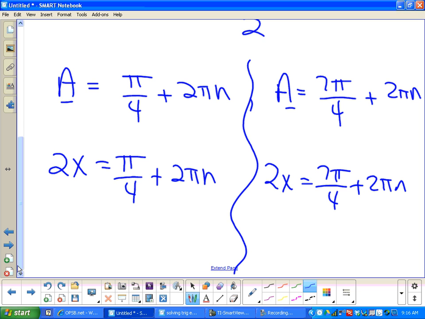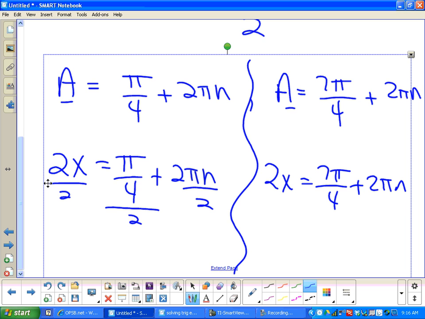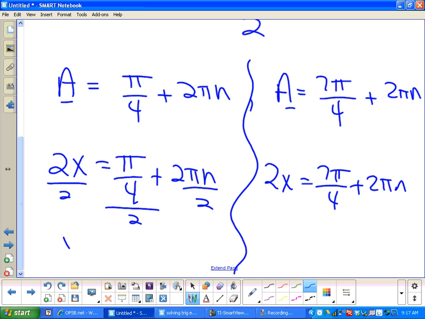All right, so let's see. What do you guys think from here on both of them? How do we divide by 2? Okay, so now I'm going to divide by 2, and I'm going to show you a trick right there, okay? When you take a fraction, because most of the time our radians are fractions, aren't they? All right, to divide something by 2, all you got to do is take the denominator and multiply it by 2. Okay, and so pi over 4 divided by 2 is going to be pi over 8. Okay, it's pi over 8. Okay, now plus pi n.